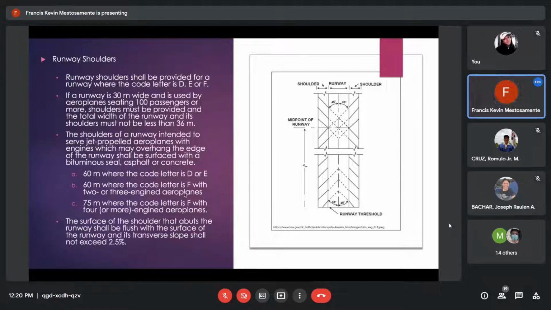The primary use kung bakit nire-required ng local authority yung runway shoulder is to accommodate yung engine ng mga malaking aircraft. As you could see, if we have commercial operation or larger aircraft, yung engine po natin is nasa wing. Compared sa smaller aircraft, yung engine is within the alignment ng airframe. So, pag yung engine natin is nasa wing, if nag-take off si aircraft doon sa runway, yung engine natin will be protruding doon sa labas ng runway. So, yung shoulder, dinedesign yun to accommodate yung largest aircraft na ma-accommodate pa rin yung engine niya is within the shoulder.